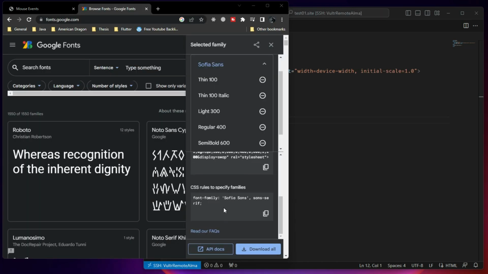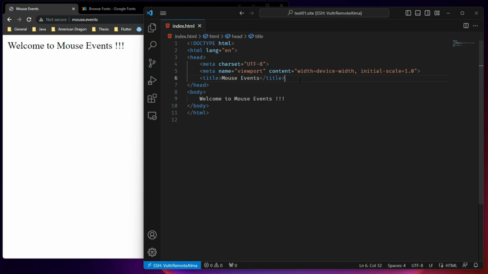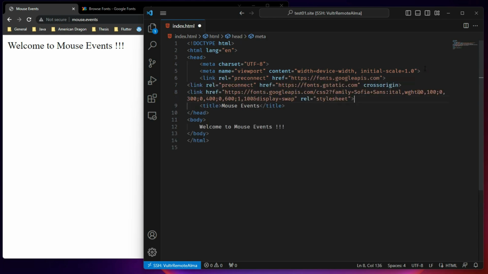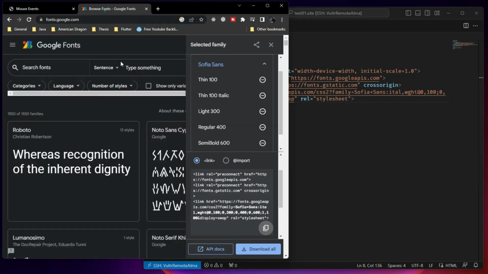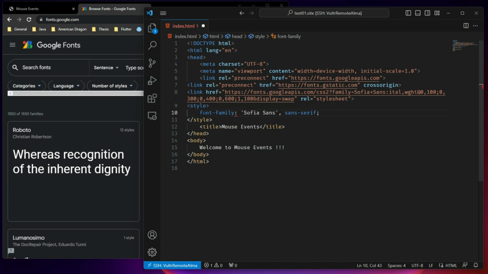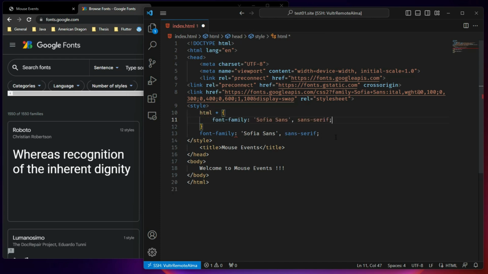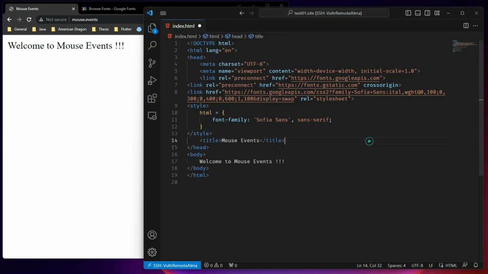Let me also copy the font links that we already did for the earlier part of the video, and I will add it just here as a link. Then we know that to give the file it should be like this. So I'll create a style, and in this style I will say font family, and not here, of course, for HTML, everything inside. This is the font family that I need. So whatever I put, I need the same font family.